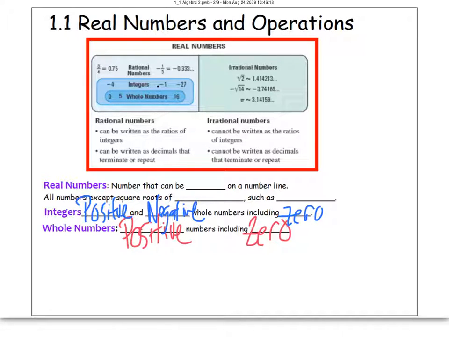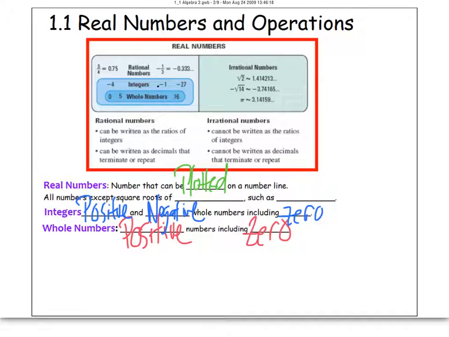Now, in higher level math, there's a family called irrational numbers. Now, the definition is right here. They cannot be written as a ratio of integers. It means any number that you cannot write as a fraction is going to be called irrational. So if you take all the whole numbers, all the integers, all the rational numbers that can be written as fractions, and all the other numbers that can't be written as fractions, and you roll them up into one big group, that group is called the real numbers.